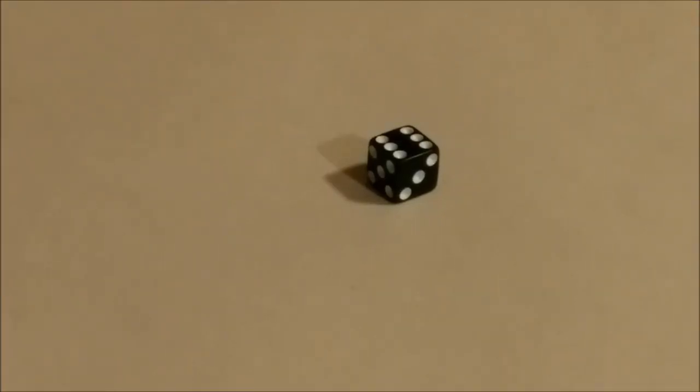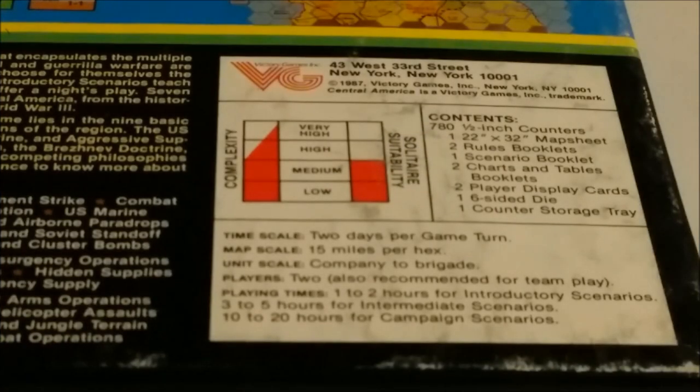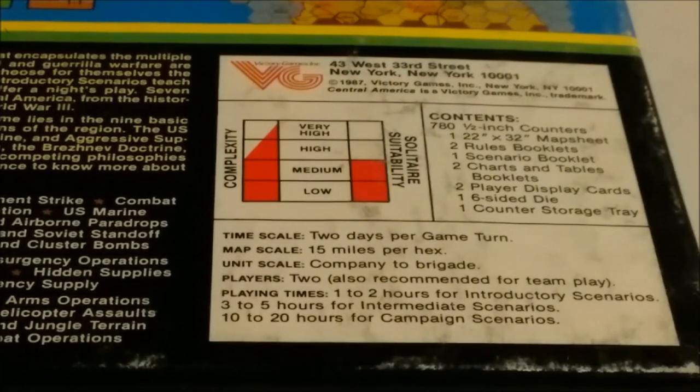Well, I guess there was one other vital component needed to play. One six-sided die. The game scales 2 days per game turn. The map is 15 miles per hex, and the units are company to brigade sized formations. Number of players is 2 or more. Playing time, 1 to 2 hours for the introductory scenarios, 3 to 5 hours for the intermediate scenarios, and 10 to 20 hours for the campaign scenarios. The complexity level is very high. Solitaire suitability is medium.